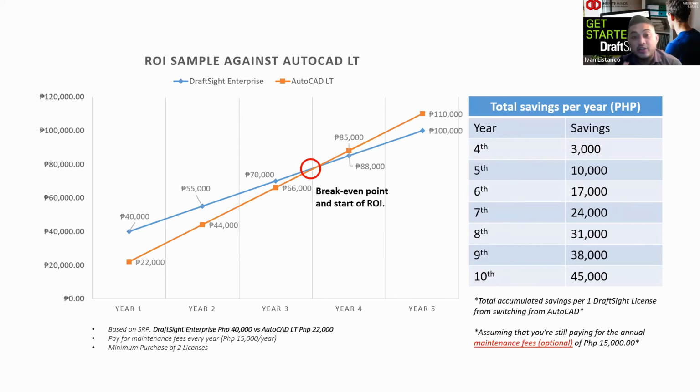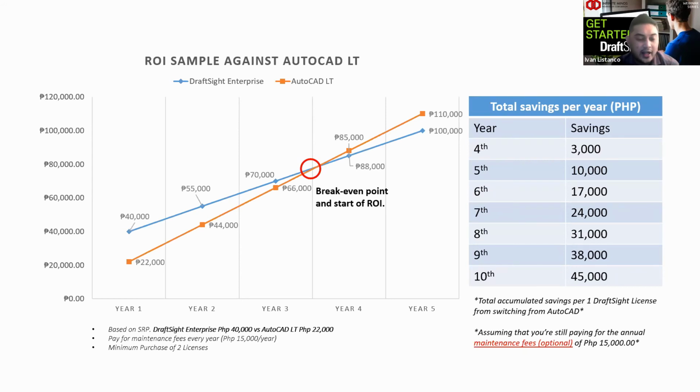However, assuming that you're still paying for the annual maintenance fees, which is yung 15,000. So maintenance fees ni DraftSight is optional. So meron tayong freedom to subscribe or not. Unlike kay AutoCAD na pag hindi tayo nag-subscribe, kaya na nang i-pull yung rug. So technically, pag di ka na nag-subscribe, mawala na yung files mo, wala na yung benefits mo and all. While nung first webinar namin, na-explain naman namin na perpetual na yung license ito. So you can opt not to pay.